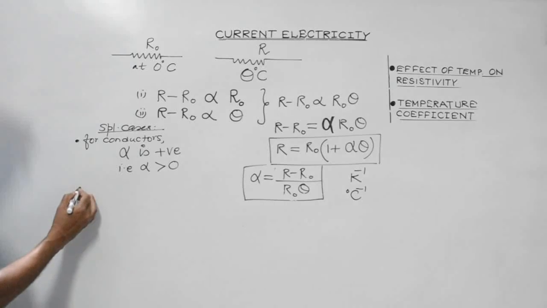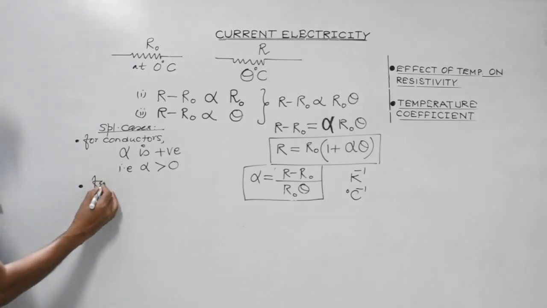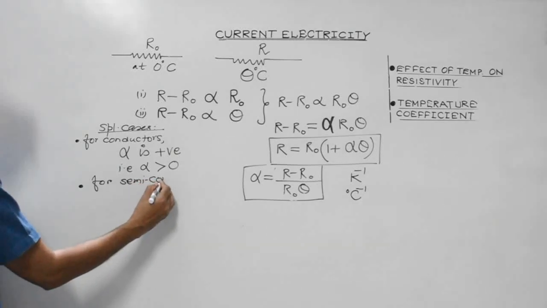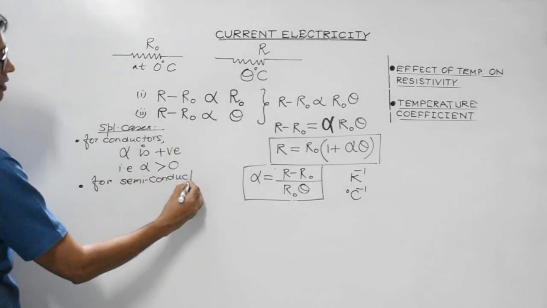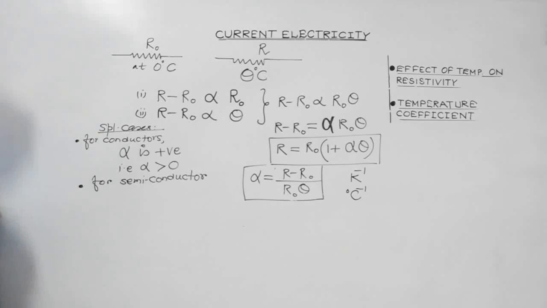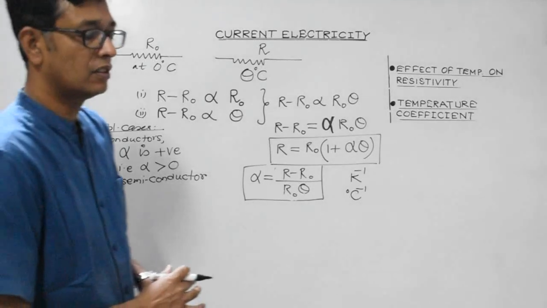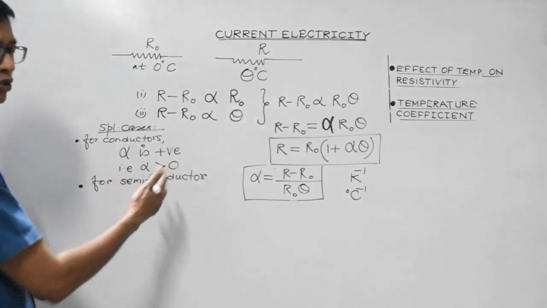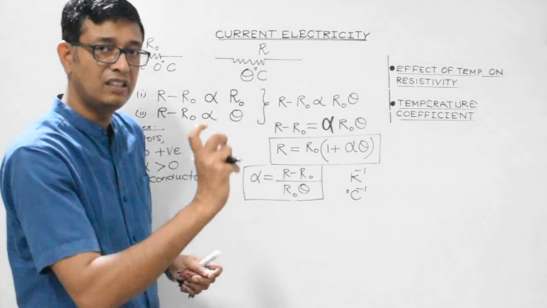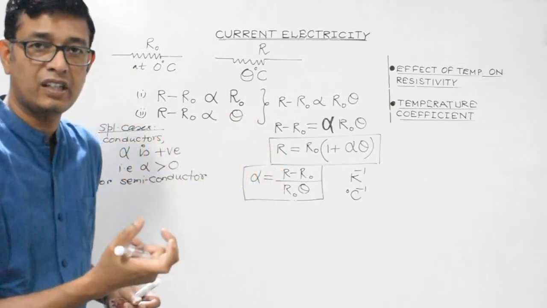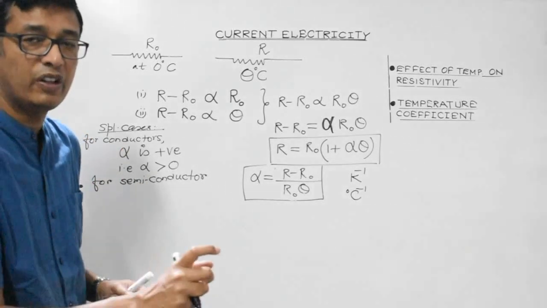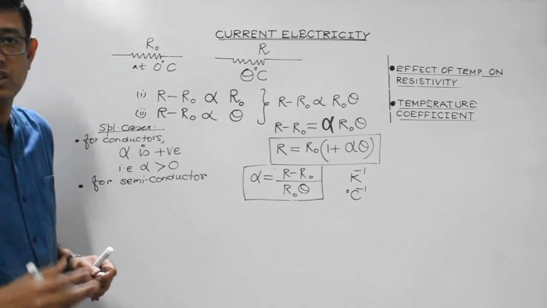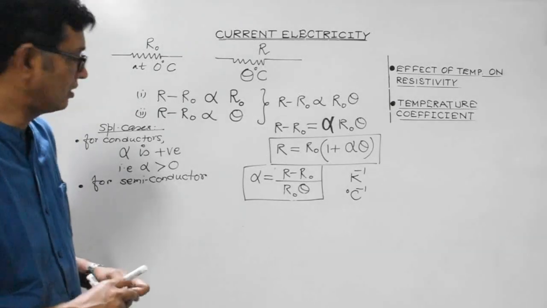Right? Second, for semiconductors, there is an entire unit of semiconductor in the curriculum of physics in +2. We'll discuss it in detail. But as I told you, semiconductor means semi, neither extreme. Its conductivity or resistivity lies in between that of conductors and insulators. Right? Silicon, germanium, they are the best examples of semiconductors.